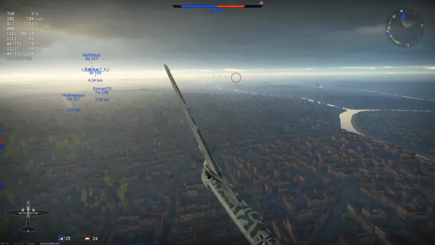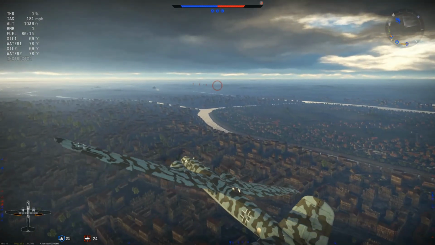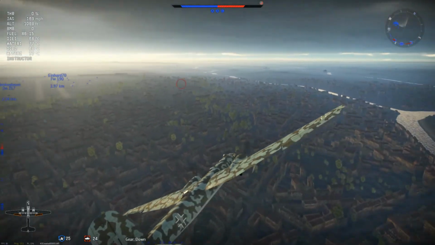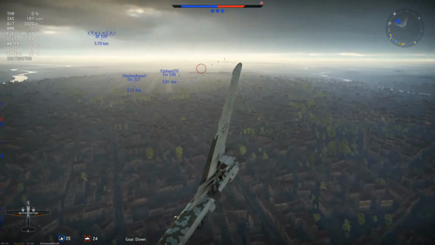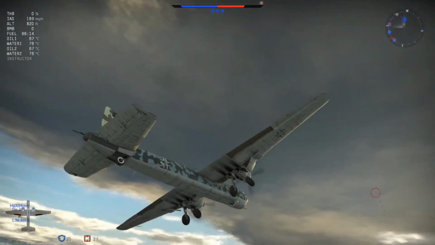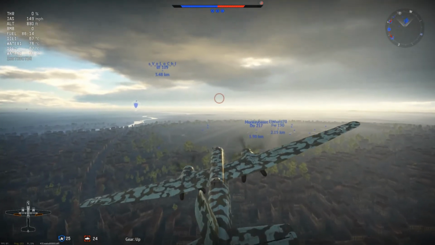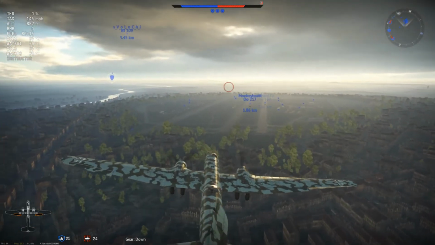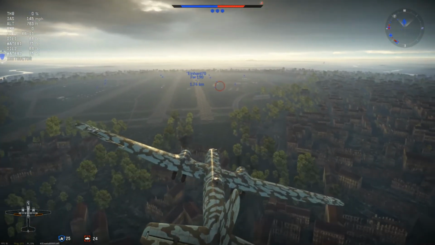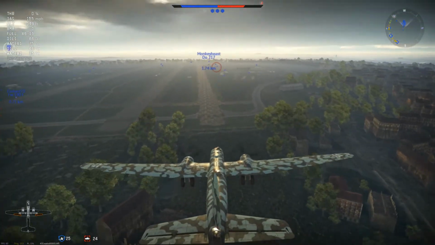So we're scrubbing a lot of speed here in a very awkward manner. Now I'm coming in very hot for this landing. Let's put our gear down. Now, one of the beautiful things about this plane is actually the landing gear. We do have dual landing gear in the V configuration. And hopefully we've scrubbed off enough speed. We're coming in a bit hot here, in all honesty. This is probably going to be a terrible landing.